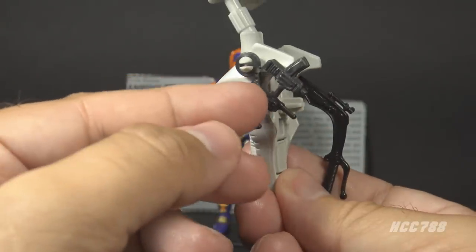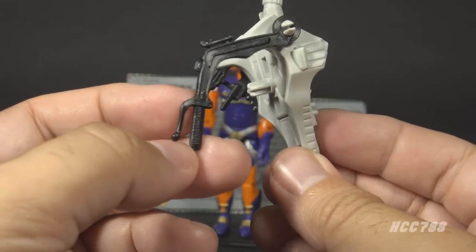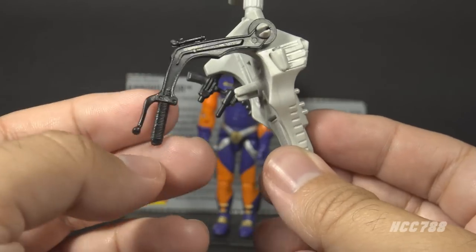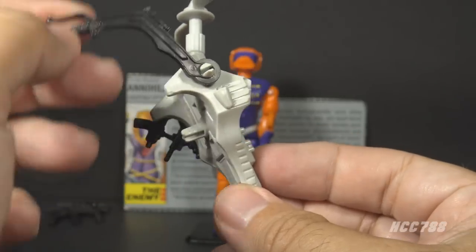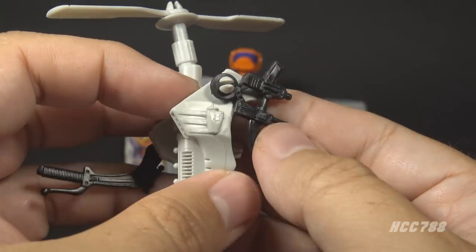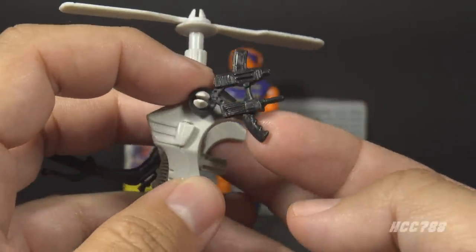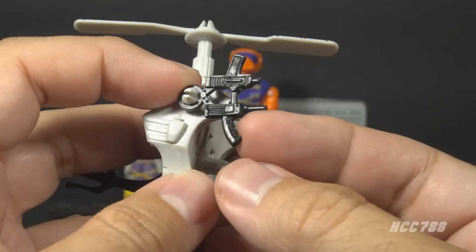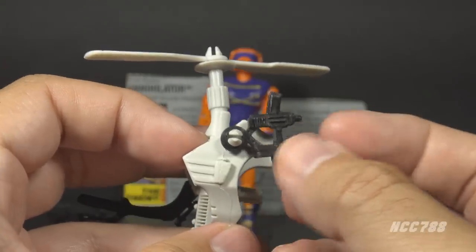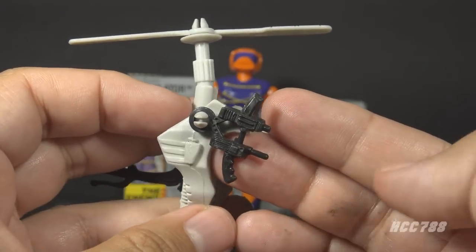There are a couple of black plastic pieces attached to the backpack. On one side, we have a control arm in black plastic with a bicycle grip. In theory this should fit in the figure's hand, but the angle is a little too awkward. It swings back out of the way when Annihilator is on the ground. On the other side, there's what looks like a double-barreled machine gun with a magazine on top and a tiny grip on the bottom. You could take it off and put it in Annihilator's hand, but it's small and just kind of swings awkwardly and dangles — a little dinky and out of place on this backpack.